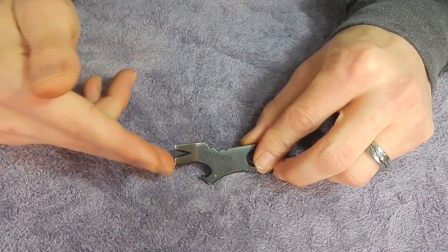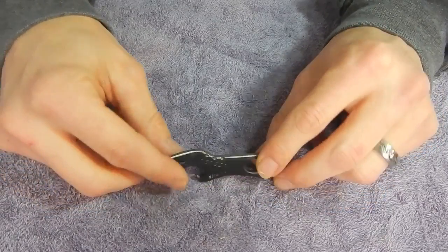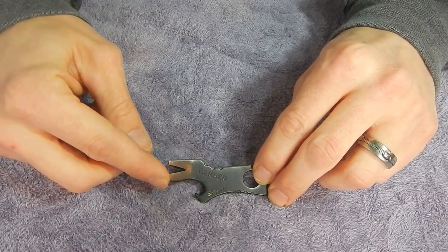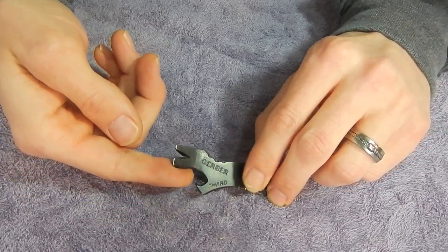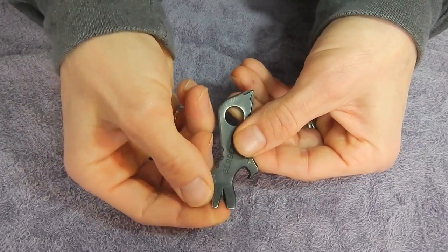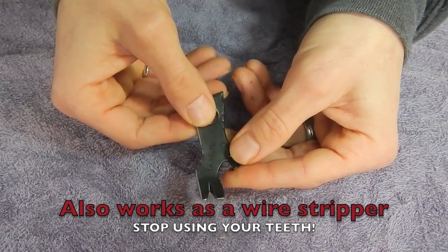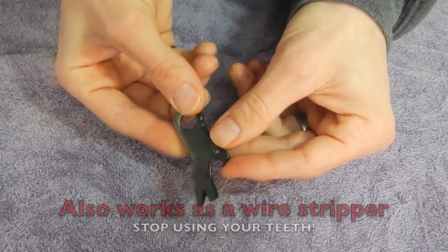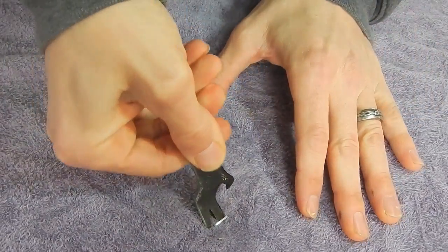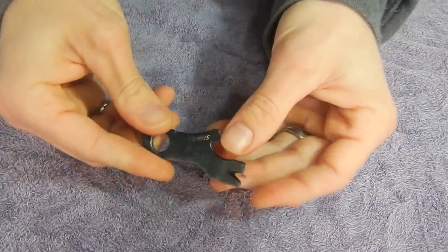But as you can see, you've got a lot of functional devices here, including the bend in it. But the idea here is you get a small flat-tipped screwdriver, a large flat-tipped screwdriver, and you obviously have a bottle opener right there. Now in between the two flat-tipped screwdrivers, you've got a little V-notch cut out, and that's for actually pulling nails and tacks and things of that nature. The pry bar also helps with prying other things, like if you have a staple, you can just slide this thing right underneath it and it comes out. You don't need to use your keys, it slides right under there.